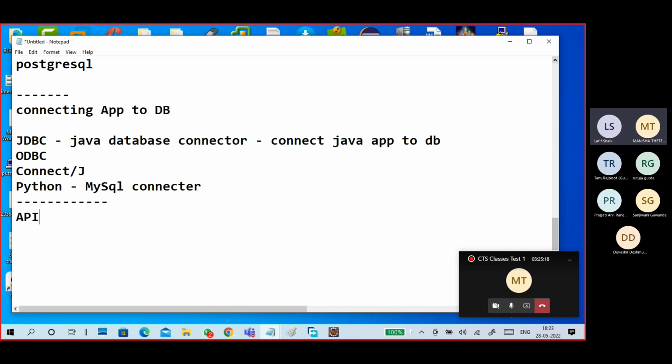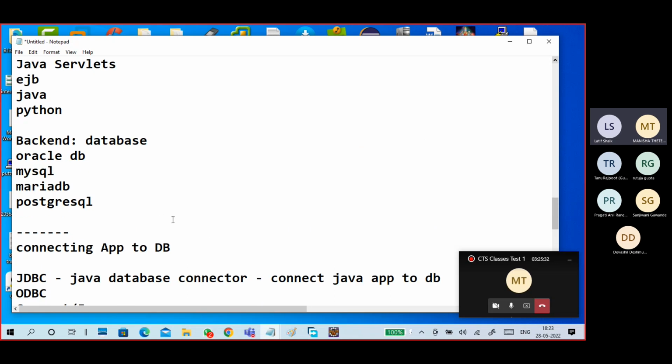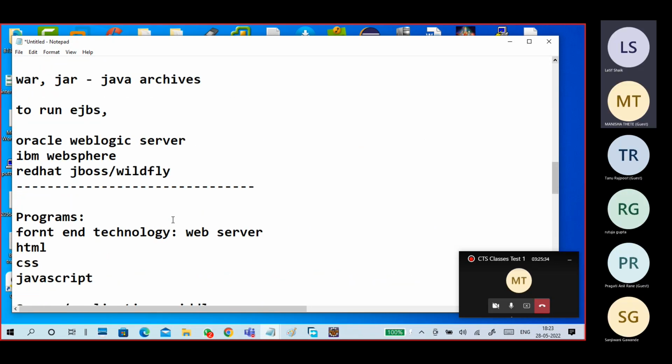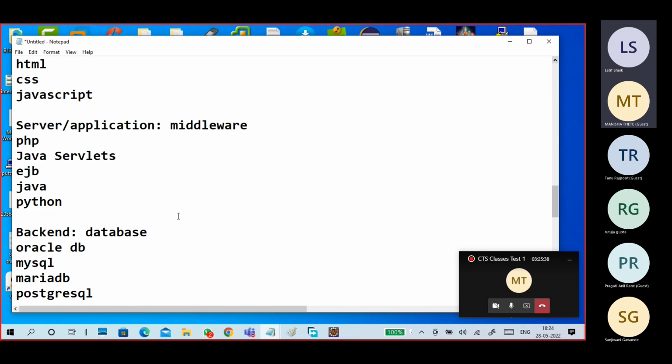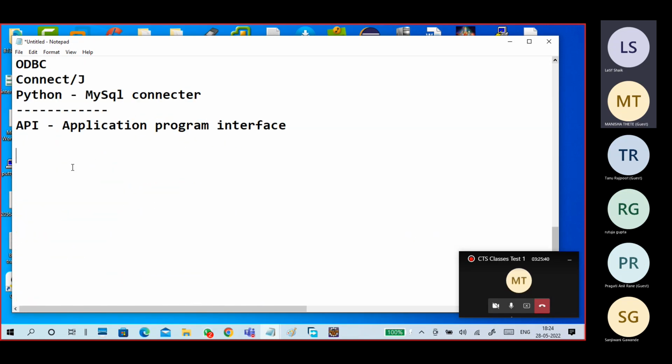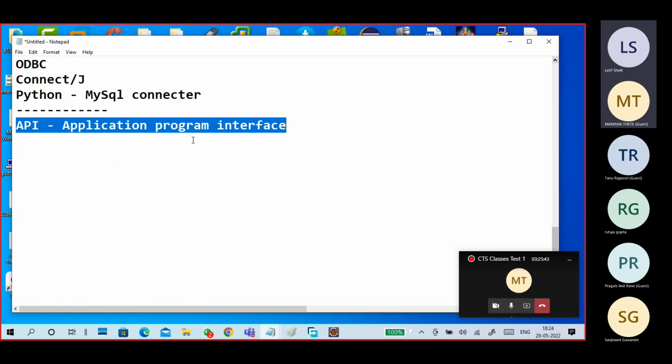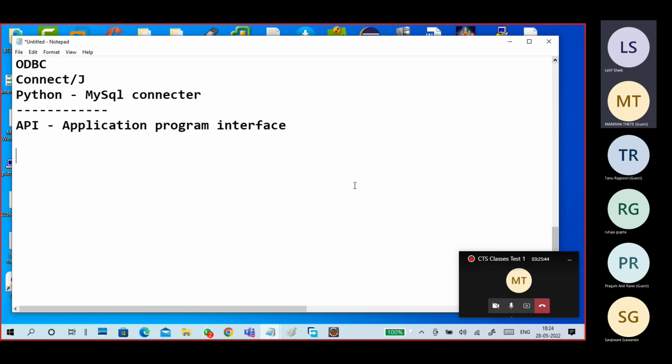Also find APIs, application program interfaces. What is an API? You are running multiple types of applications for a single task, or a single application, but internally a lot of applications must communicate with each other. So how will they communicate? They need an interface for communication, right?